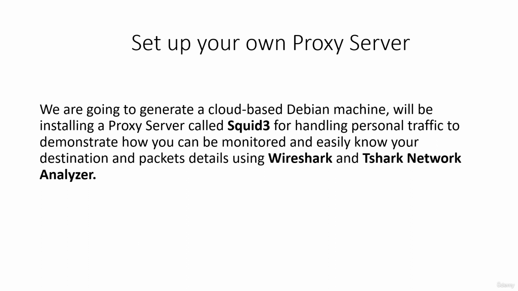But how can you set up your own proxy server? We are going to generate a cloud droplet called DigitalOcean machine, and you will be installing a proxy server called Squid3 for handling personal traffic, to demonstrate how you can be monitored and easily know your destination and packet details using the Wireshark or TShark network analyzer.